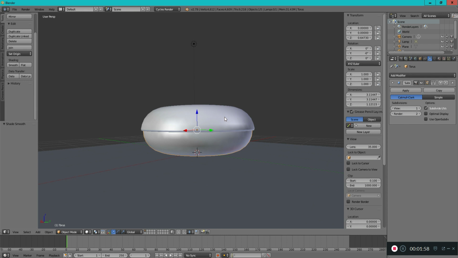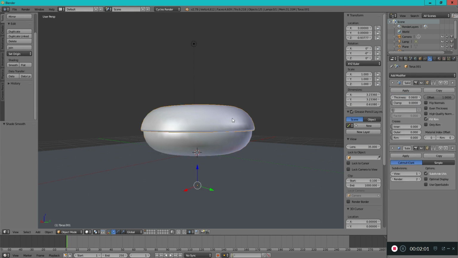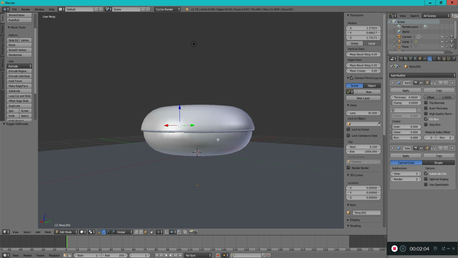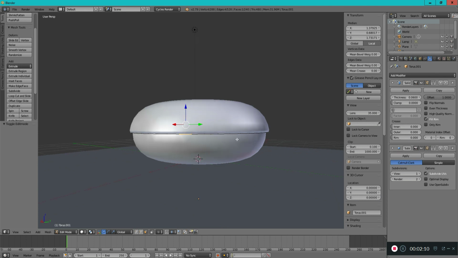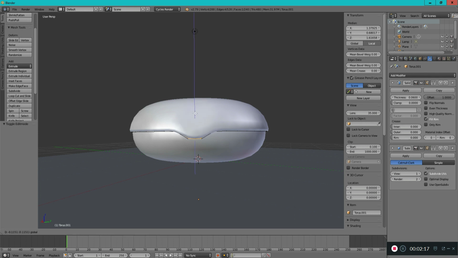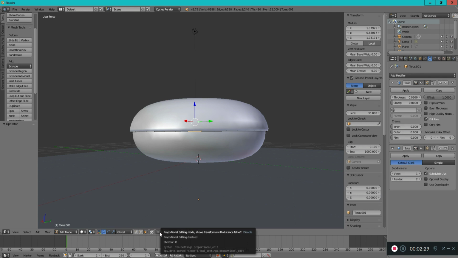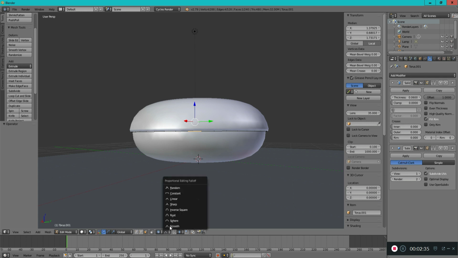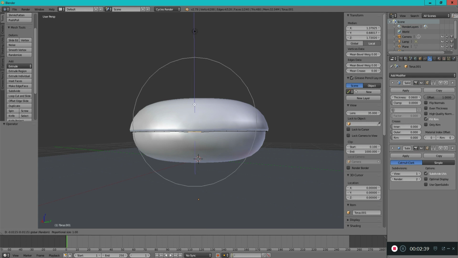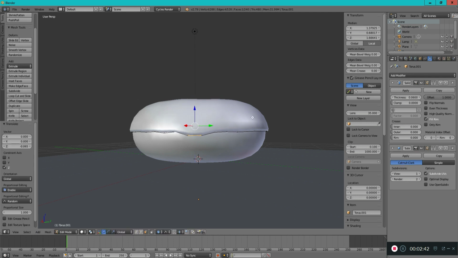So, next thing we're going to do is right click on the icing, go into edit mode, and now you can see the lines underneath this, which will make life a lot easier because we're going to be editing where these go. If I do that at the moment, you can see that's almost what we want to be doing. But there's a way we can do it that is a lot better. If we go here, this is where the proportional editing modes are. So I'm going to enable it and then select random. If I try that again now, it's going to move some of the stuff around it.